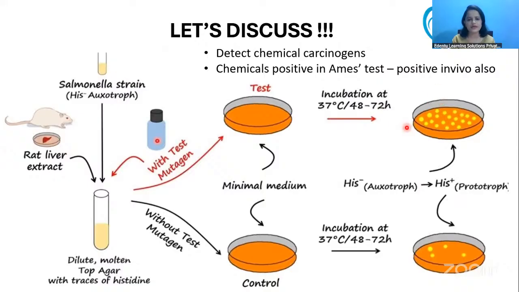Okay, if no colonies are produced with histidine production, then we can confirm that this chemical that we want to test is not a carcinogen. So this is a simple Ames test. We take the mutant Salmonella strain with no histidine production and liver extract, and we add the chemical that we want to test also. Incubate it for about 3 days. If you look at it and it is producing colonies with histidine production, it's a positive reaction. The chemical that we used is positive for carcinogen. And if it is not producing colonies with histidine, it is negative. Okay, as simple as that.